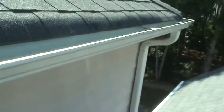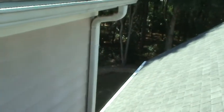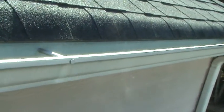It's all basic stuff. What we'd suggest that she does out here, in addition to the roof, is change these back gutters to 6-inch with hidden hanger screws. The front gutters on a 5 are fine. Always use hidden hanger screws. See how loose this gutter is right here? Every time it gets a load of water in it, it bends it down. And then when the water releases, it goes, breeze, comes back up.